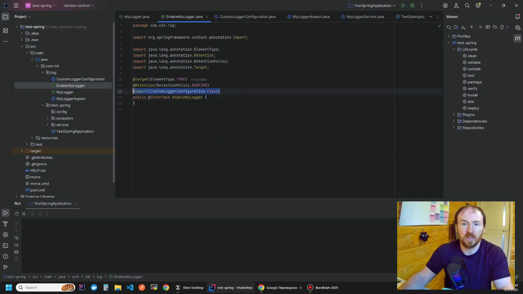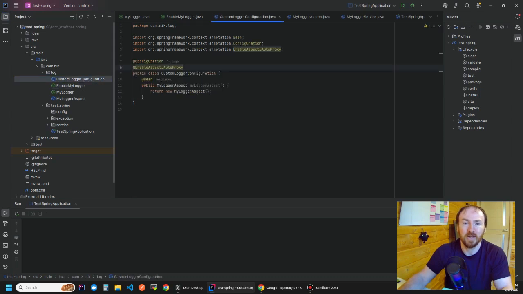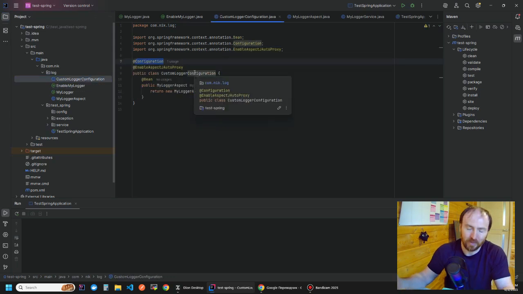And here we specify that we should take this class and create a bean. Let me show you. Here it is, custom logger configuration. It's a configuration, and a configuration is also a bean, of course, as we know.